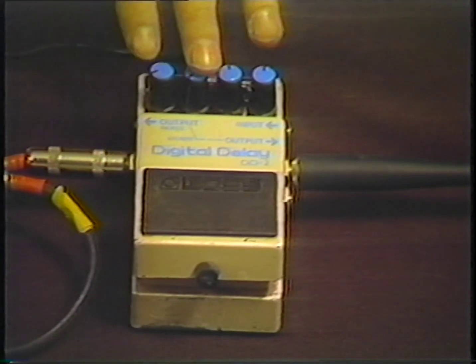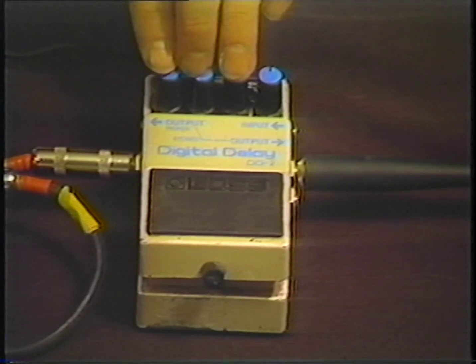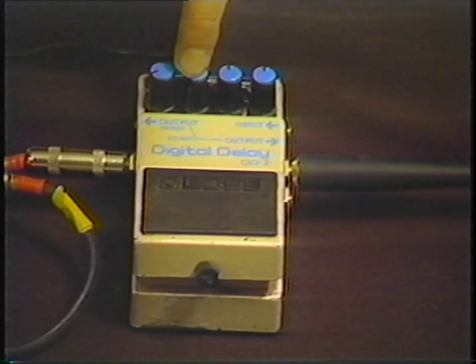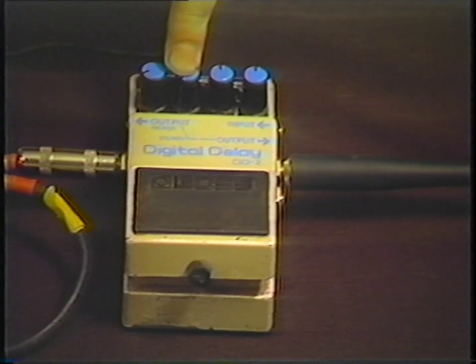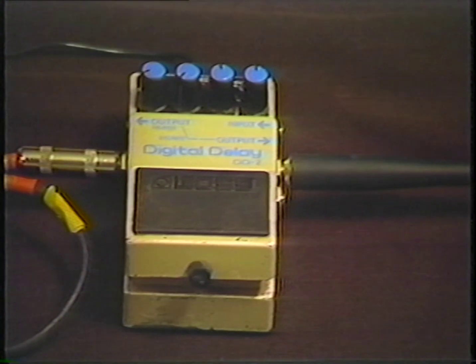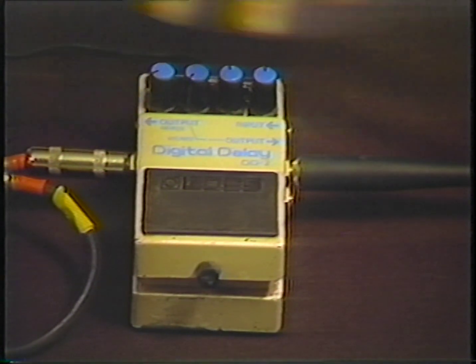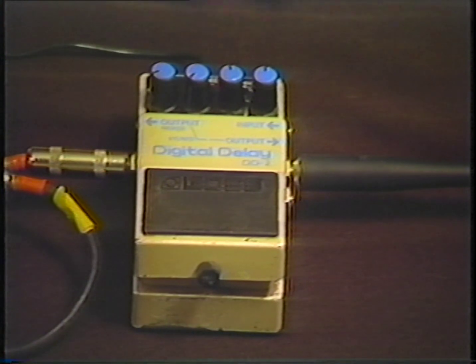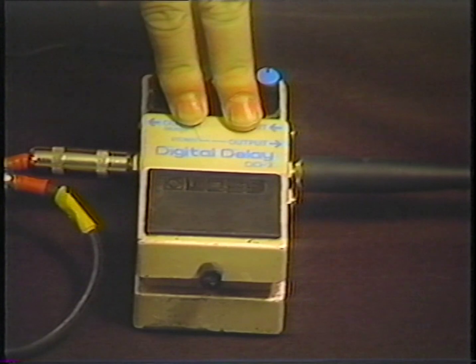I believe what Eddie had, from what I've read, and it's hard to believe some of those articles, was a modified Univox Echoplex, which is an old tape delay. This happens to be a lot better than that, in that it has more delay times and a longer delay, and it does a lot more stuff. But irrelevantly, the main thing I'm trying to get across is this is going to my amplifier, okay?